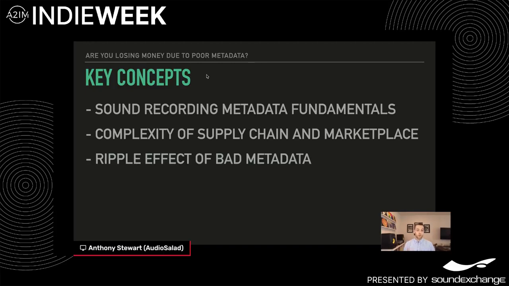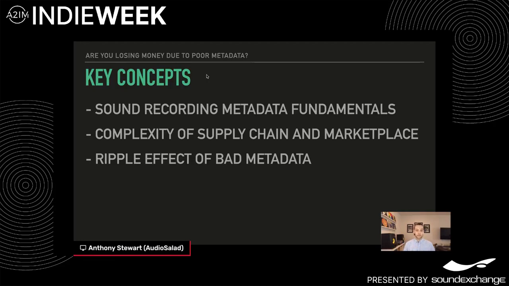If there are issues, we really want to keep in mind this ripple effect of bad metadata. So I said you want to make sure you have the correct data at source that then gets shared out to all your different partners, because if you do have errors at source and you don't catch it initially, it may come back to bite you months later. We have a slow feedback loop in the industry when there's data problems out there in the marketplace.